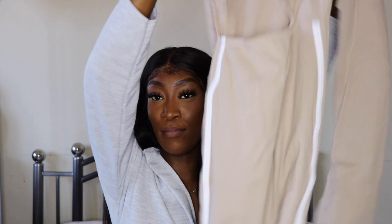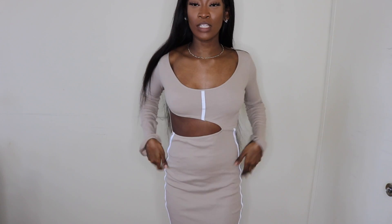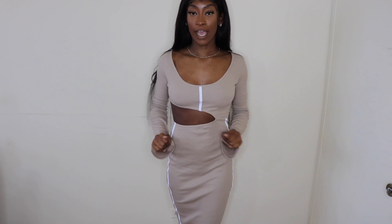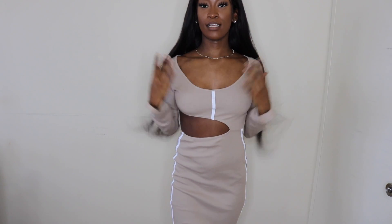The next thing I got is called the stone rib contrast trim cutout long sleeve midi dress. It has a cutout on the stomach area and a white stripe going down the middle. The sleeves are long but flared out. I got this in a size US 2. Having a full face of makeup on really makes a difference because I like the dress a lot more. It has white piping on the sides and one down the middle — I love how the sleeves flare out. The dress goes past my knees. The fit of the dress is really really nice, so I'm happy about this purchase.